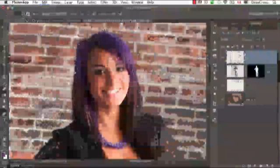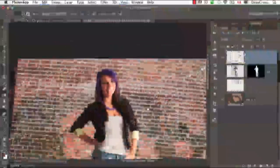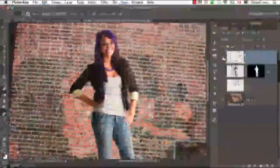And there's nothing to say you have to just do this kind of thing up here of adding more hair. You can also go over parts, like down here I think I might want to just add a few more little hairs following what's already there, just to try and make sure there aren't any little gaps which kind of give away what I'm doing. So that's the idea. And again, it doesn't look like much, but just turning that on and off, you can start to see what it does. And if we go back to a more reasonable size, it's going to be even more subtle. But the point of this is just to distract the eye where people tend to look at hair, because that's the one part that would probably be the hardest to do.